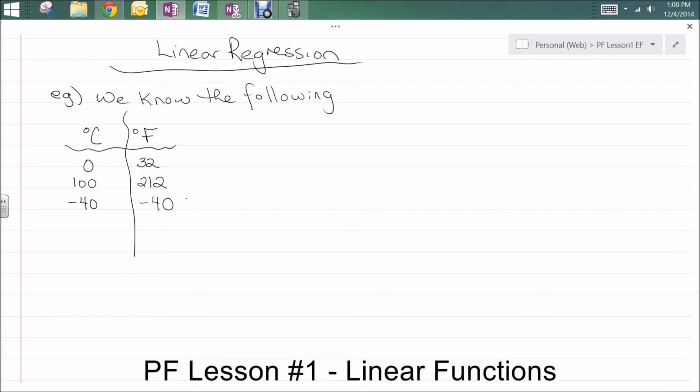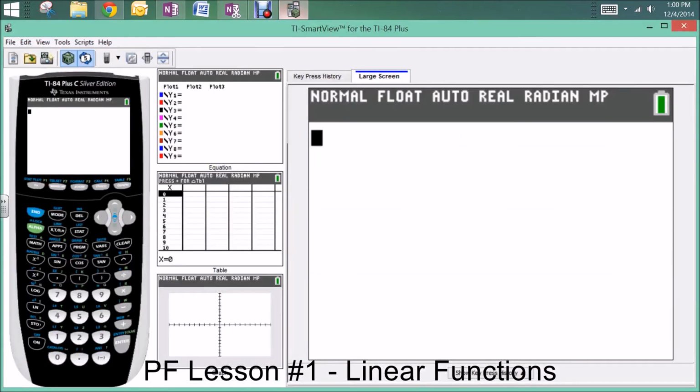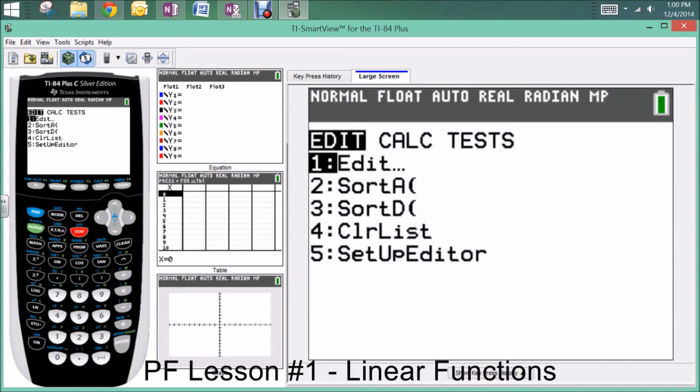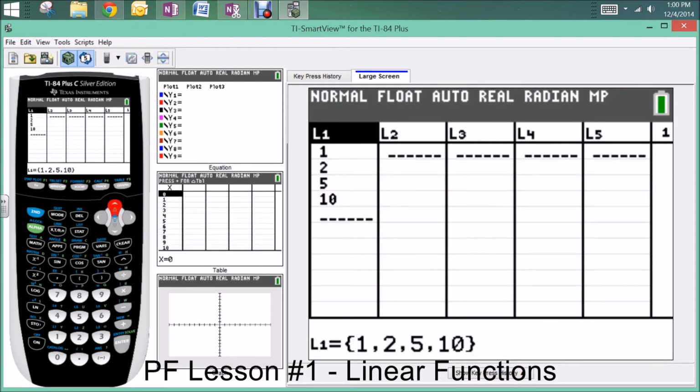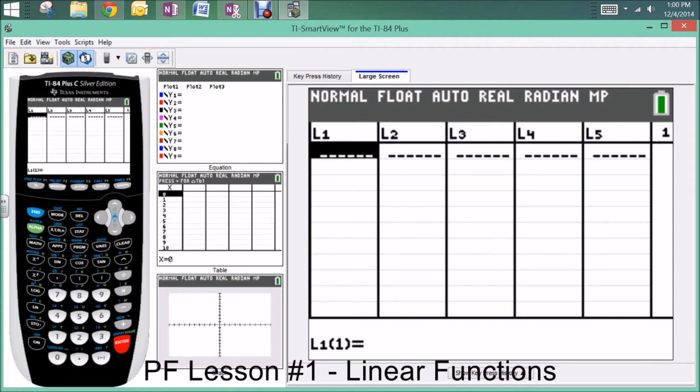I've got these points, okay? So I'm going to go to my calculator here. I'm going to push stat. Okay, can you guys get out your calculators just to follow along? Stat. I'm going to go edit. Anything in here, clear it out. So clear, enter, clear, enter. So clear out your L1 and L2. But I'm going to put that in.